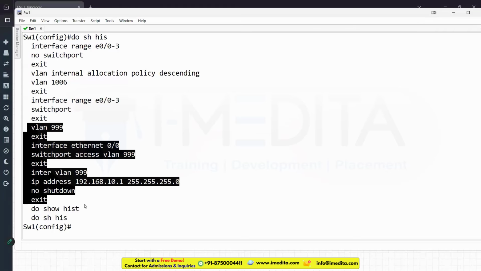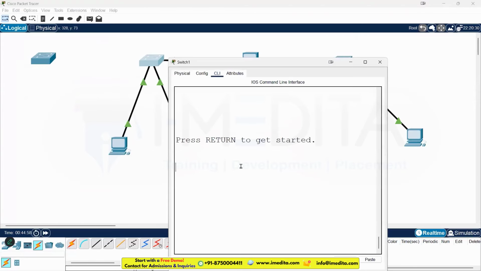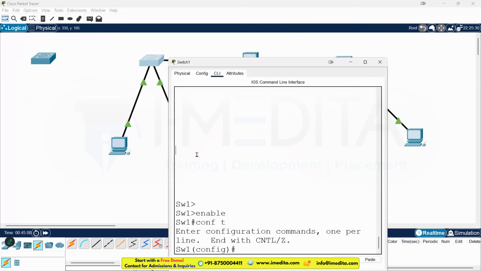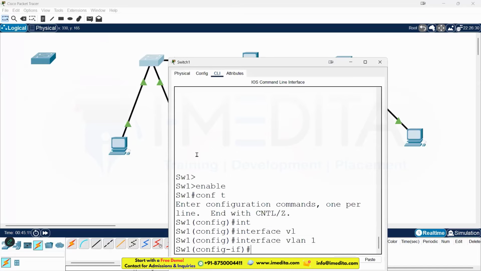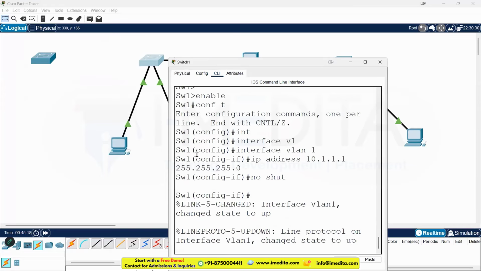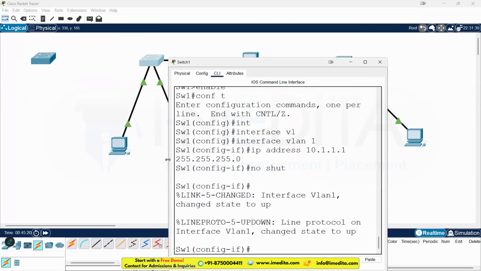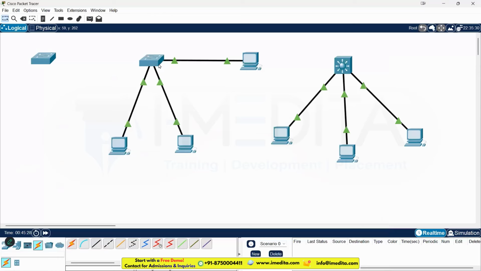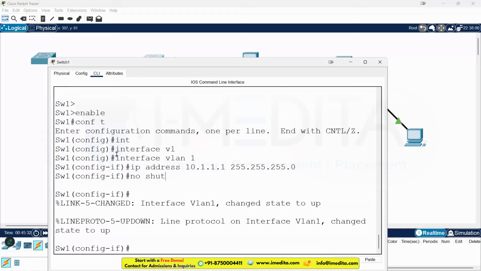So ideally, if we have to do something similar on a layer 2 switch, you can create a VLAN. Let's say all these users want to access the switch, and all these users are part of VLAN 1. I can go directly to interface VLAN 1 and configure it with some IP address, such as 10.1.1.1. I can do the no shut. Although I don't need to do the no shut, in this simulated environment we have to. I know that all these ports belong to VLAN 1, so I can configure an SVI for VLAN 1.